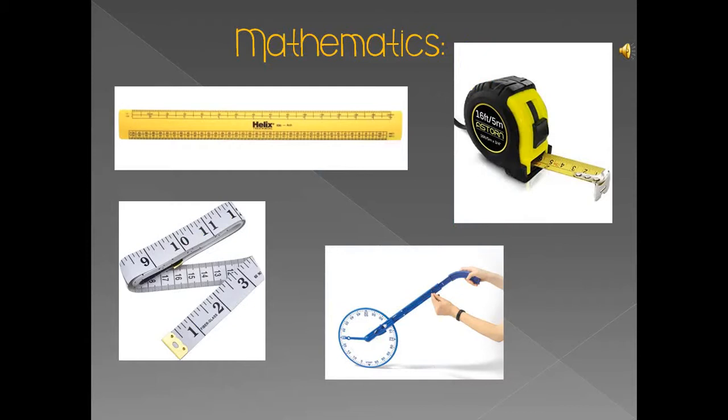Now, estimate and measure lengths. To measure length, you will use different units of measurement, such as millimeters, centimeters, meters, and kilometers. You will also need to choose a suitable measurement instrument. Some examples you can see on the page. So there are 2 measuring tapes, a ruler, a trundle wheel, and then a meter ruler, which is a ruler that is exactly a whole meter long.